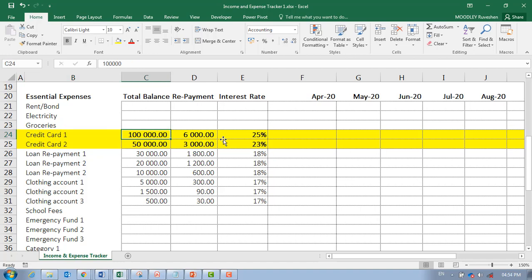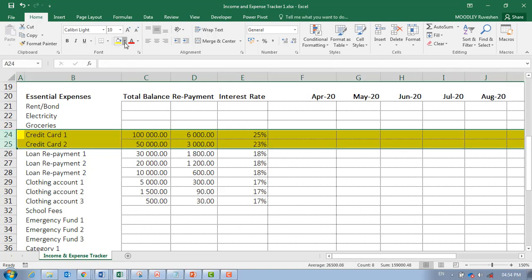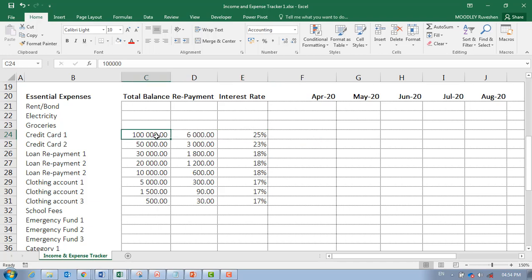So you want to try and bring down this capital balance that you have of 100,000 Rand by paying extra. So instead of paying 6,000 Rand, you'd end up paying 6,500 or 6,700 or 7,000 if you can afford to. And once you freed this off, you'd start paying off extra towards this debt right here, and so on. Just remember, guys, this method is extremely tedious, and it can feel like you're not accomplishing or achieving anything because the debt is so high, the interest is so high, and it's so difficult to pay off this balance. And this is why most people opt for the snowball method, right?